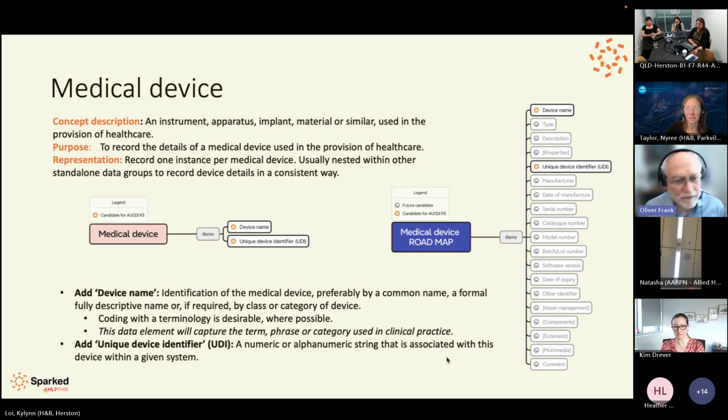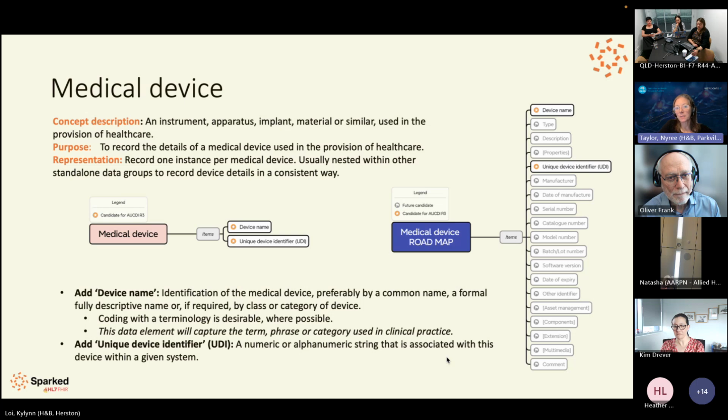Thank you. You see in the chat, I've been asking some questions and I'm probably just very ignorant, but in the concept description, there's nothing there to say these are somehow below the skin, internal to the body. It just says it's any instrument apparatus used in the provision of healthcare, that could be a home blood pressure machine, but that's not really implanted. So does the definition need something more in there?